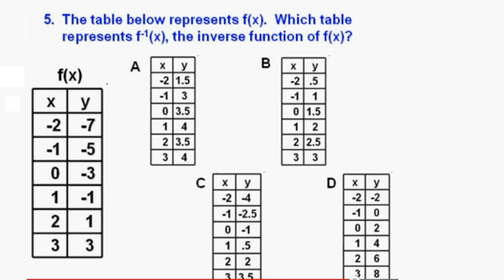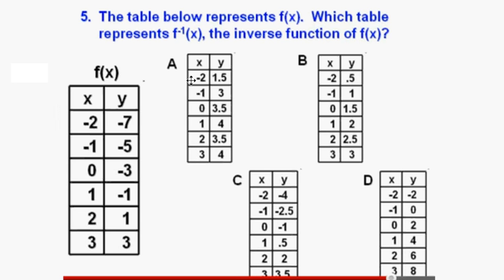Last one, problem 5, and this is one that causes some thought. Make sure I move this over here so it gets in our view screen. What you're looking for is the whole situation of coordinates switched. So if you take this first one, -2, -7, then to find its inverse in table form, you would look for an input of -7. And you don't see any such thing here. So we just have to go on to the next one.